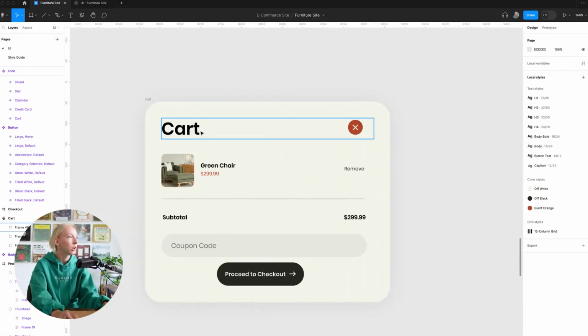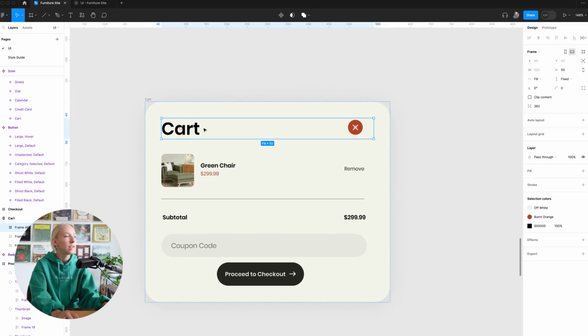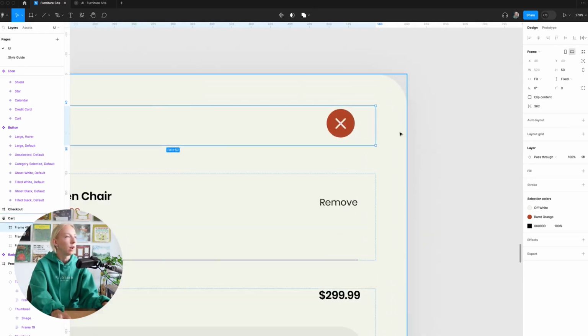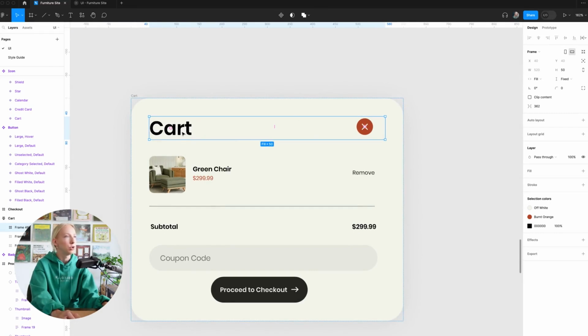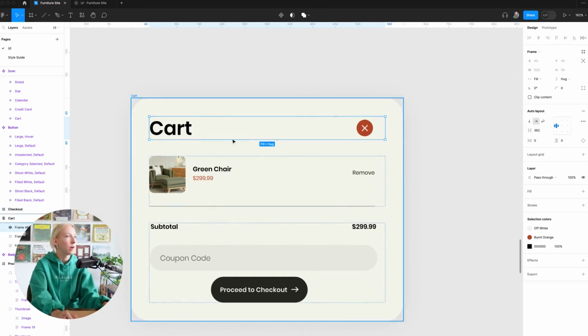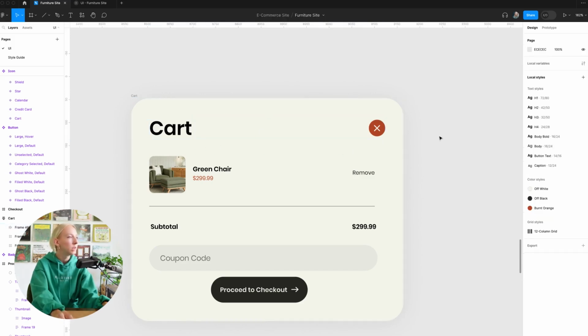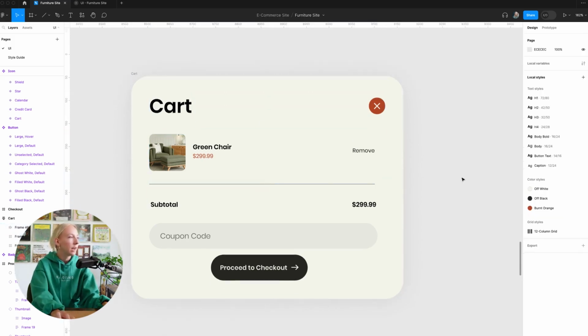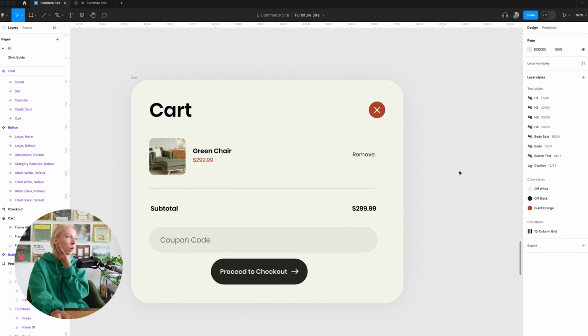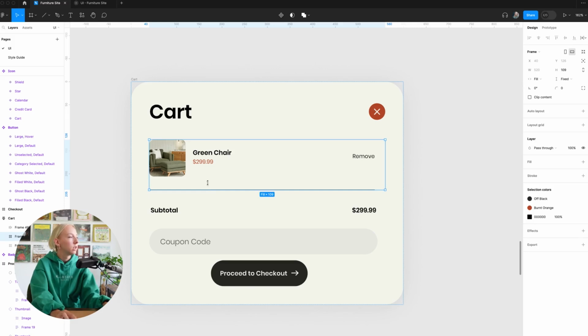I think that's going to be good. And then these elements in here, this is not really how we want them to behave. So we need to turn on auto layout for this as well. We need to turn on auto space in between so that that fills up the whole row. So that's good. Now for this, let's think about how we want to do this.